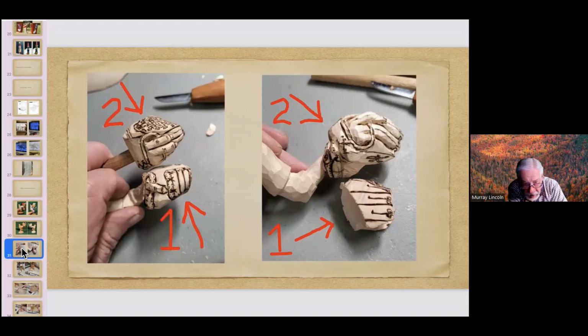And on the right hand side, you'll see where I cut the glove off of the original glove that I had carved. And I cut the wrist of the carving a little bit longer so the wrist is showing, and I glued the new baseball glove and hand on that. The size and proportion was just right.